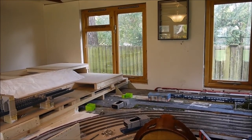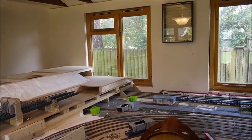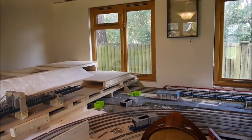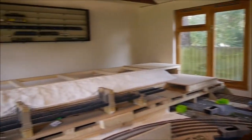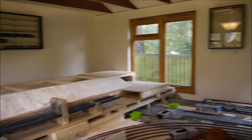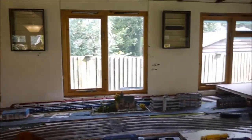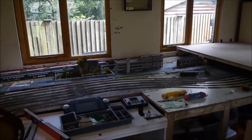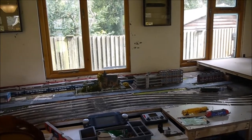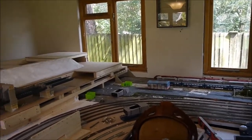Most of them are either broken or need repairing, because when I work I'm quite clumsy and I drop them all the time. Well, some trains anyway, not the precious ones. The precious ones, or the ones that are precious to me, I keep up there. In those boxes, which you can see are empty, that shows how many trains I have. I've got one up there that's quite a precious one. I dropped those 2 the other day when I was getting a board on. I'm quite stupid. I think I broke one of them, but I hope not. I really do hope.